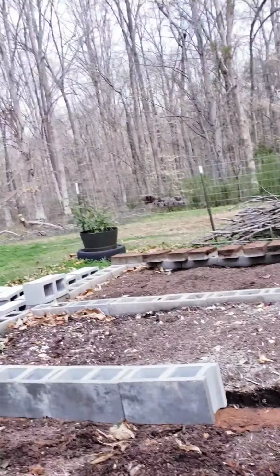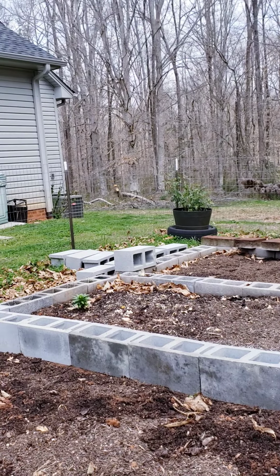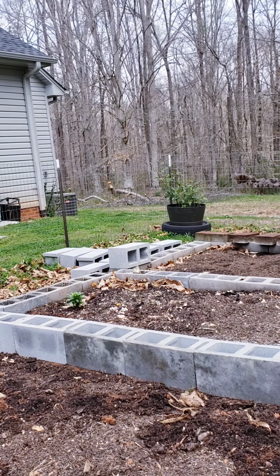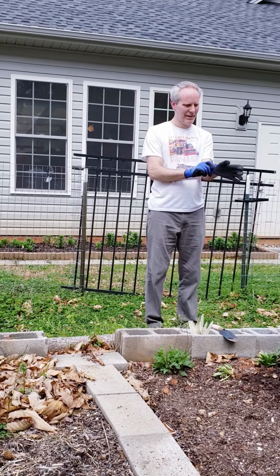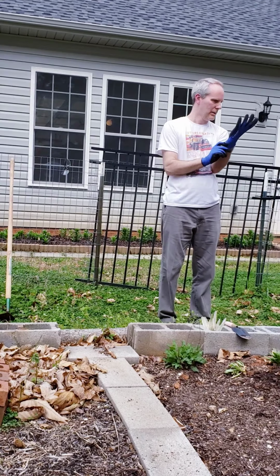Ayan guys, piniprepare niya yung garden namin. Siya po yung taga-prepare. I'm the one who's going to plant. And you're the one who's going to harvest. The exciting part. Harvesting the vegetables.